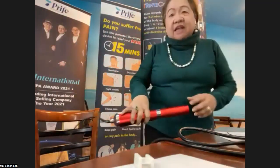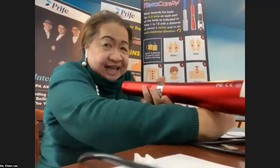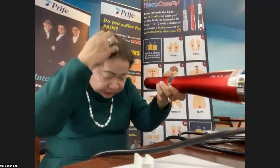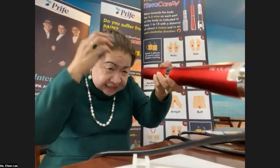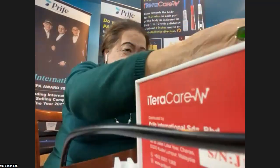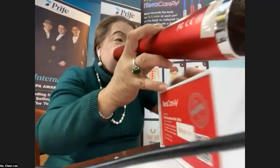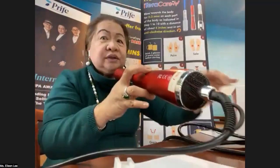Sometimes I go to my bathroom, I just put it with a towel like this, and then I point it. Like this morning, I wanted to dry my hair. I put the towel like that, and then I dry my hair while I comb it. It is a very, very good hot air blower for the hair. Why? It is energizing your brain cells.